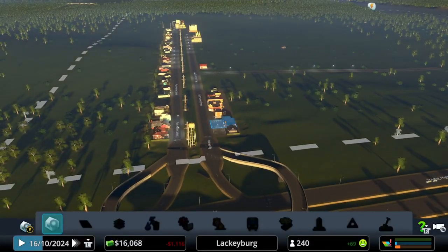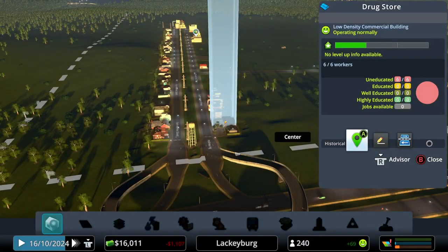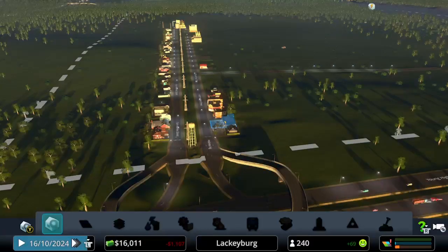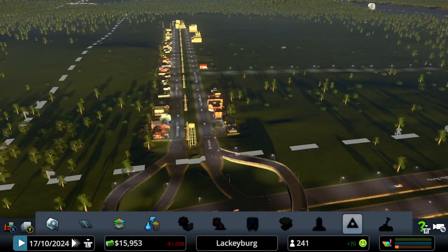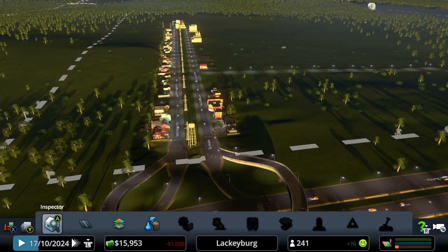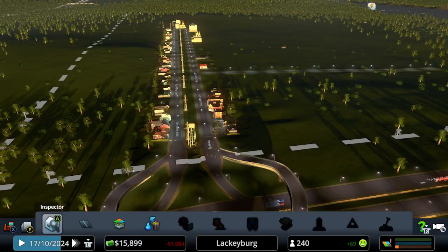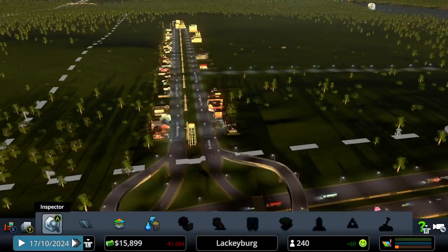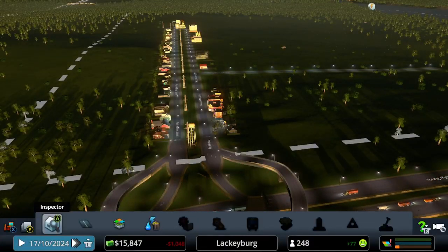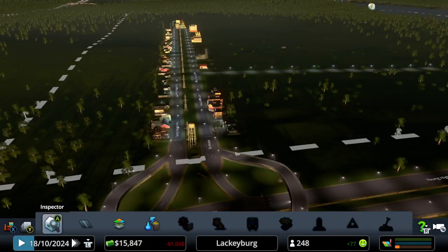Okay. So, what is that? Okay, happy. Boy, they're real happy. No level up info available. Okay. Cool. Alright, so I'm assuming eventually these other things are going to unlock. And I'm not sure, is it like a population thing? Boy, I'm not making good money here. I am losing money. I think. Yeah, I'm operating in the red right now.